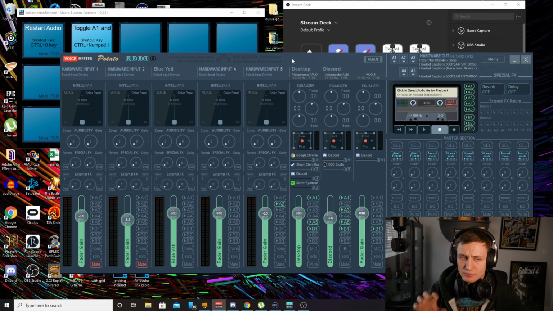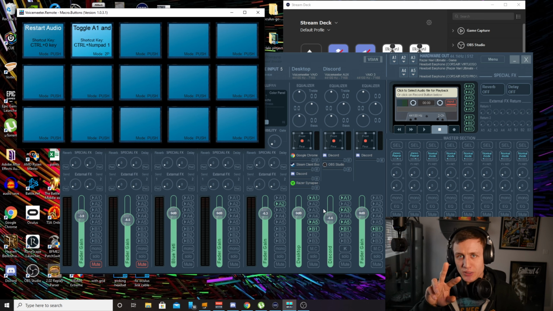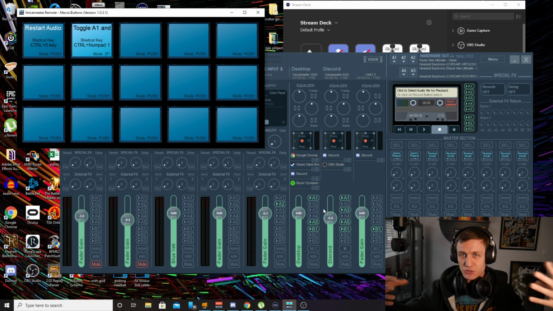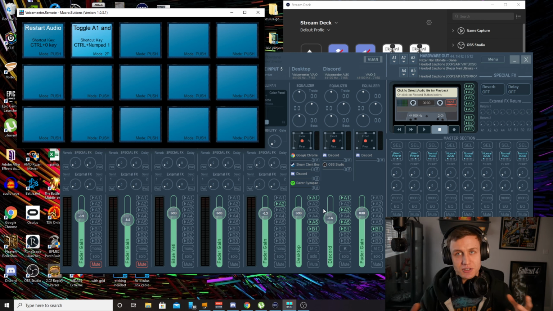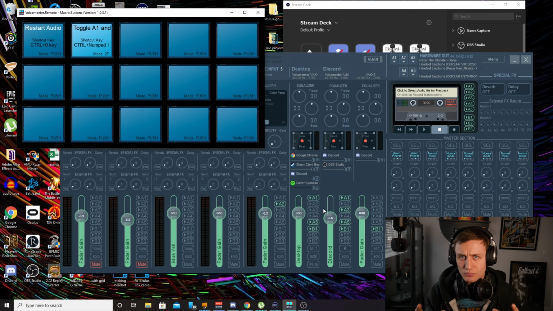either. And then our second macro we're going to be looking at is to toggle between two audio outputs, turning one off and one on simultaneously at the press of one button. So that would be switching from one headset to another headset, or from a headset to some speakers. It's completely up to you. So again, we'll jump straight into it. We'll go straight into our first macro.